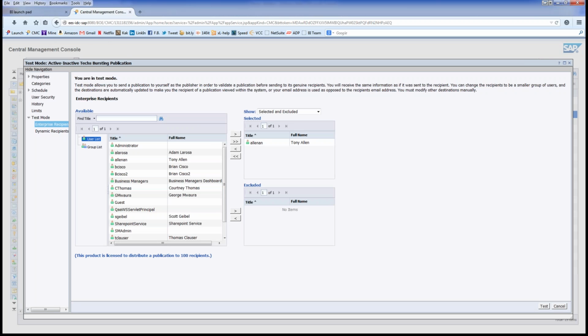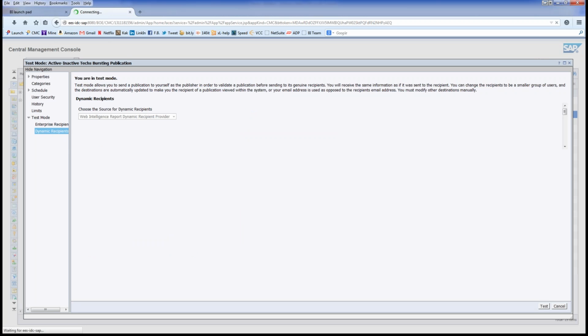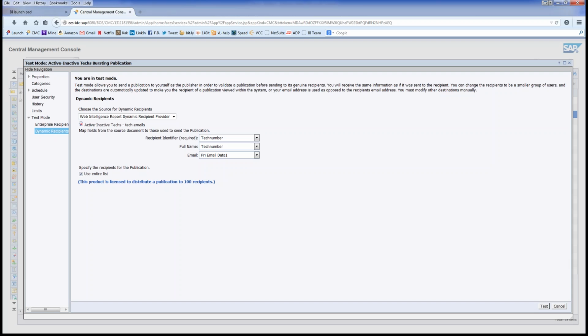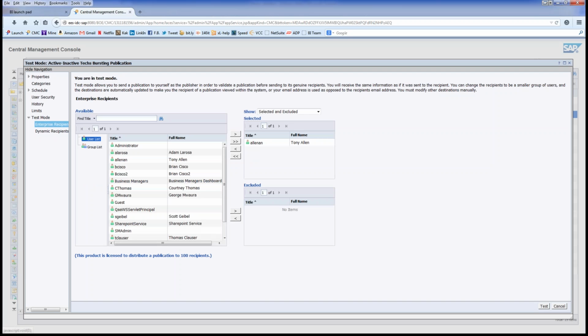All right, so that's all we're going to do? Did you put in your email address? There should be an option somewhere in there to select that you want the test to go to you. I think probably your email address is tied to your Business Objects profile in the enterprise recipient, so maybe you could just push test here and it'll work.